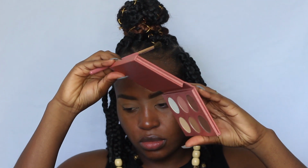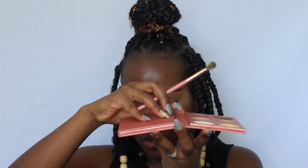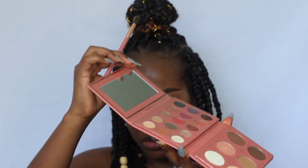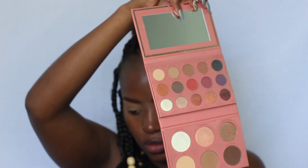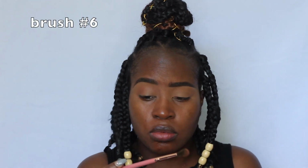Now I'm going in with the BH Cosmetics and It's My Raye collaboration palette, and that is what the palette looks like. This is super cute. It has eyeshadows, contour, highlight, and a mirror, for like $16, I think. I'll leave the exact price, but I don't think it's more than that. It's somewhere about that, if not cheaper.